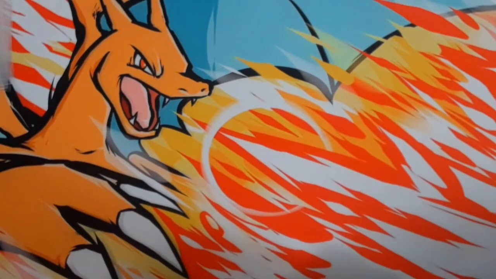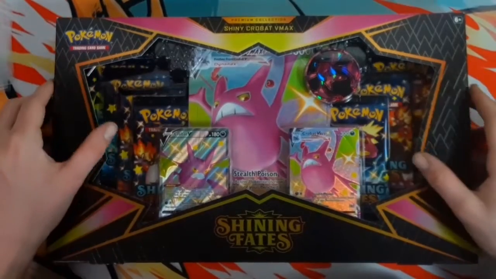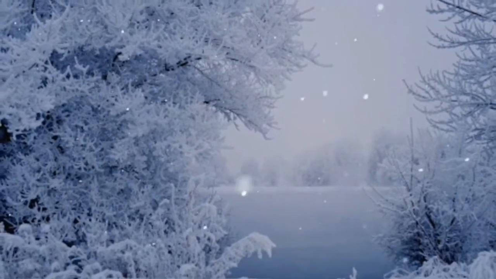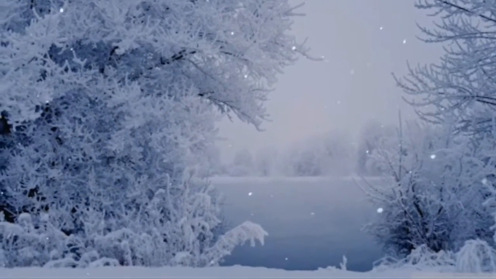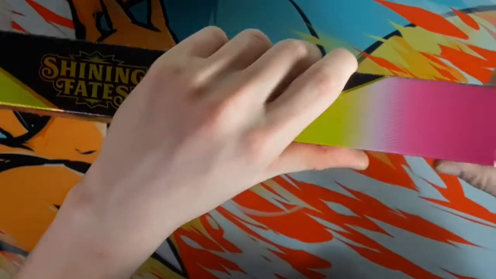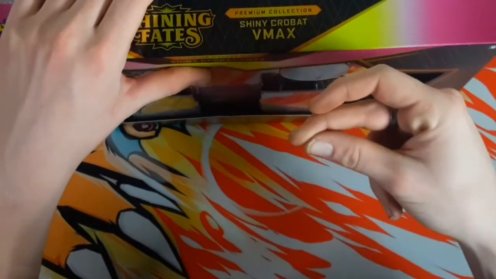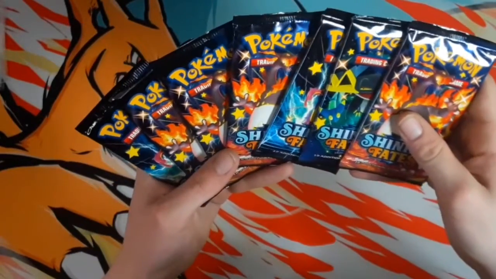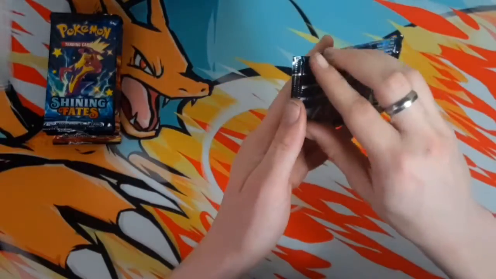Today we've got another little Shining Fates opening to do for you guys, and with this one we've got 7 packs out of the Shining Fates Crobat, I should say. Without further ado, I'm just going to go ahead and get these out for you real quick, so I'll be right back. And there we go. We got everything out of the box. Let's go ahead and get right on into this first one.